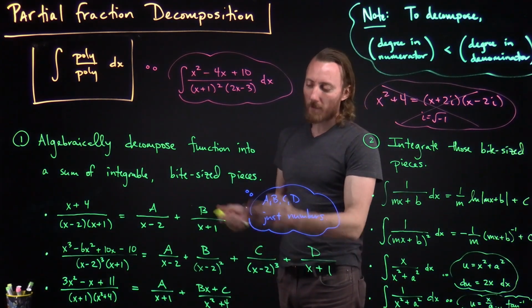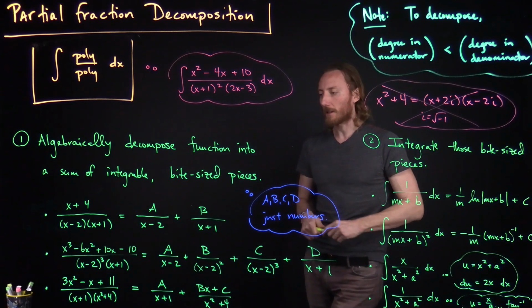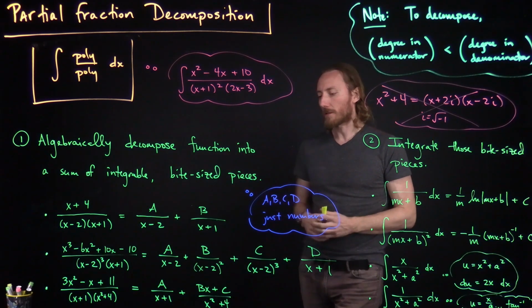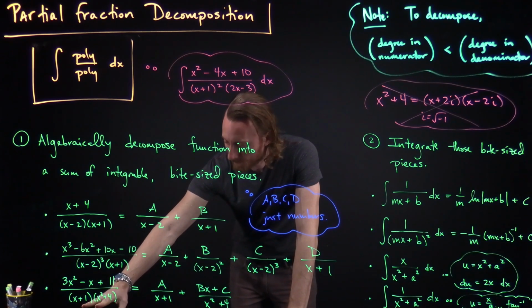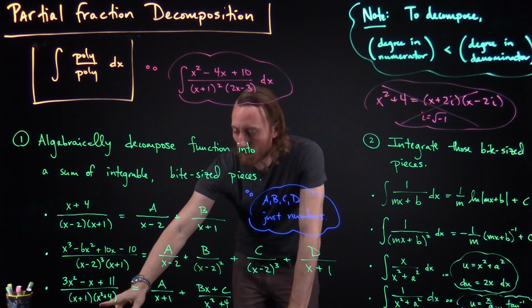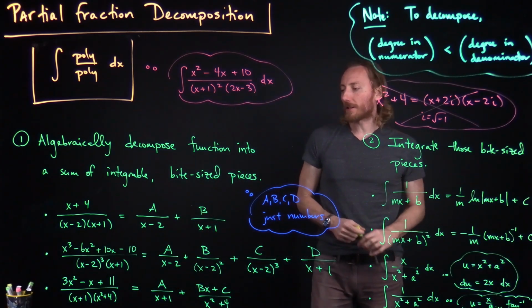You should certainly be familiar with each of the 3 decompositions that are listed here, despite the fact that it takes just memorization sort of to get familiar. Now, as far as this last example, what you might note is that we've got a factor of x squared plus 4 here.